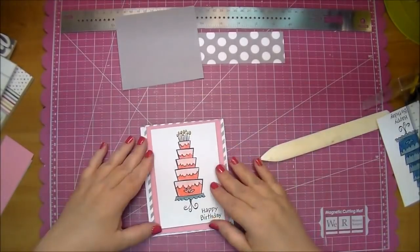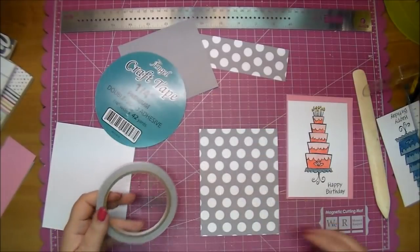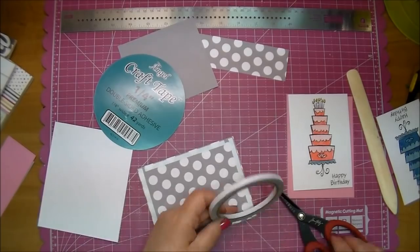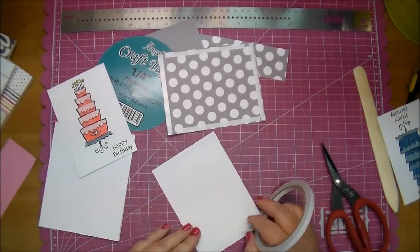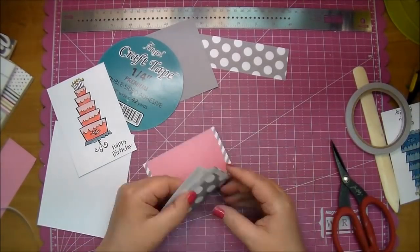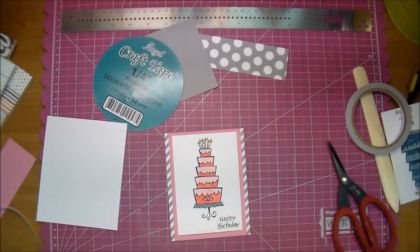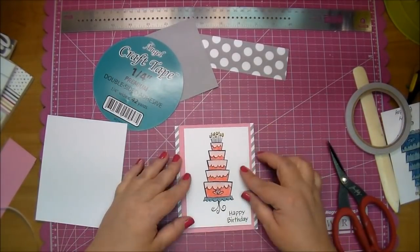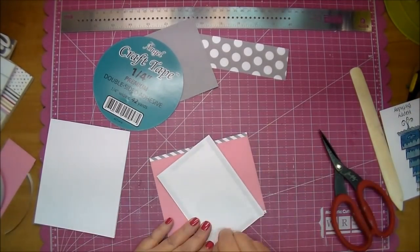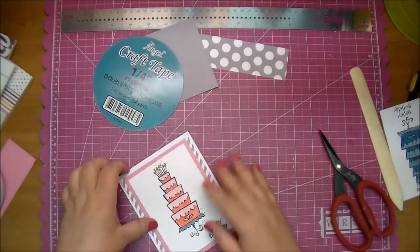I'm using some Angel Craft tape in the 1/4 inch. This is a super strong double-sided adhesive that is from Cut It Home as well. I love this tape. So I'm adding it to all my layers, and then I will just build my layers. I was deciding here if I wanted to pop it up or put it straight on the card, but I liked putting it straight on the card for this one. Now I will add that to my card base.